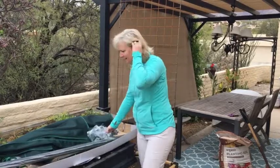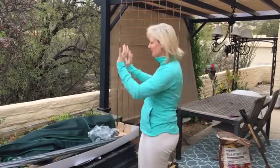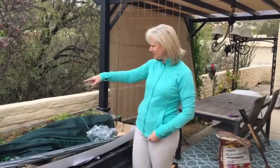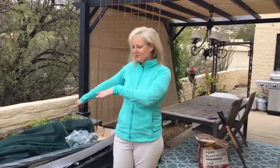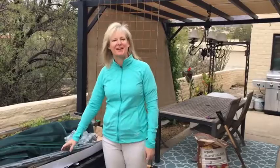So I'm gonna try and put this together. I'm gonna put it on that elevated bed once the coriander has finished going to seed, and I'm gonna be growing tomatoes in there. So we'll see how this thing works over the summer, and I'll keep you posted.